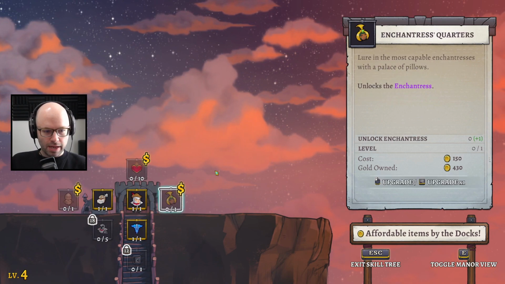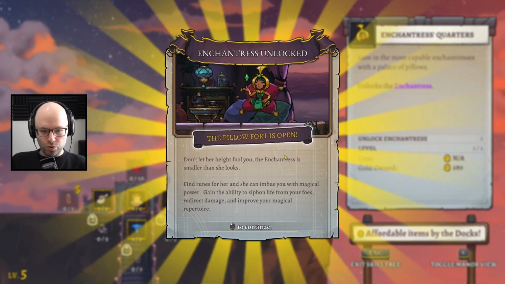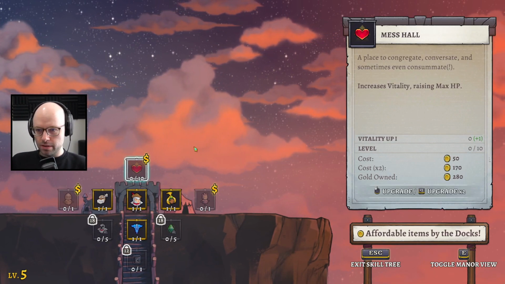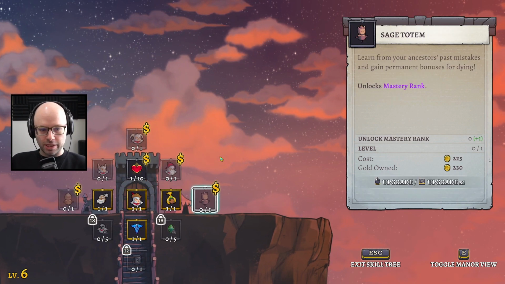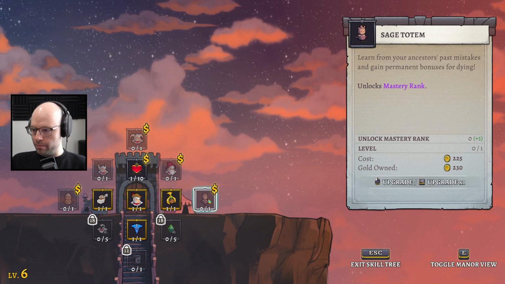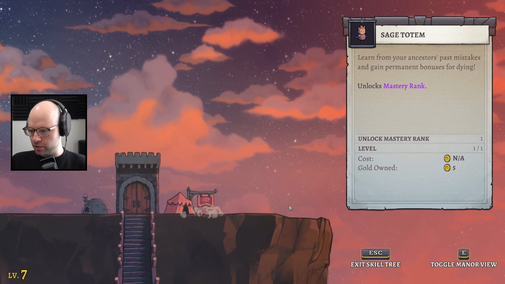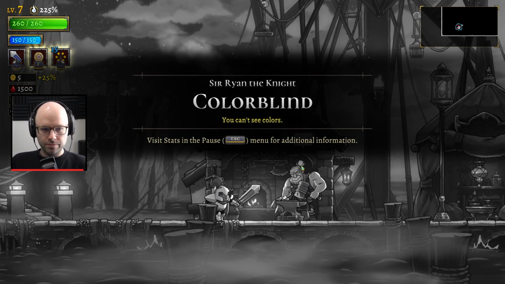Training dummy. That won't be necessary. Why don't you give me the enchantress? She can imbue you with magical powers, okay? We still got 280 gold. This never ends. I'm insane. Increases vitality? Sure, why not? I told you it was an insane first run. Gain permanent bonuses for dying? Sure, let's unlock that. That seems like a dream come true. Gain enough XP to rank up and earn permanent stat bonuses. All right, I'll exit the skill tree.